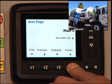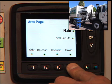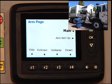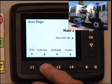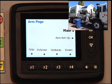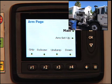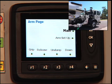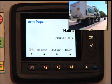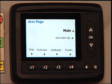Once the arm is undumped, you can then hit the F4 button and hold that down until the arm comes completely down. Once the arm is down and parallel to the ground, you can then hold the release button and release the grabbers until they come back completely open, and the arm at this point would be back in the stowed position. And now you would be able to drive back and get the arm fixed by the maintenance staff without having to call them out into the field.